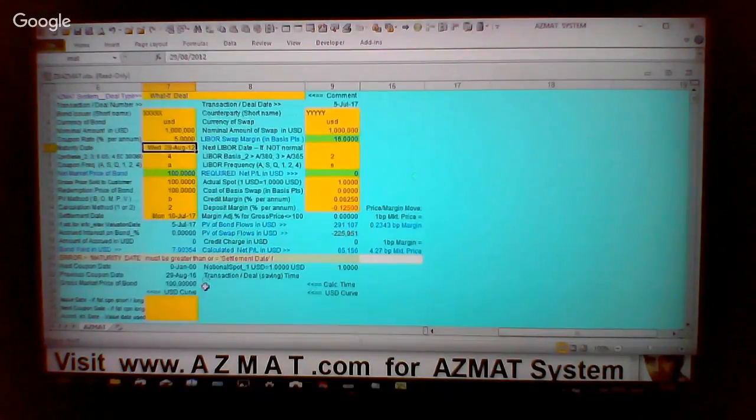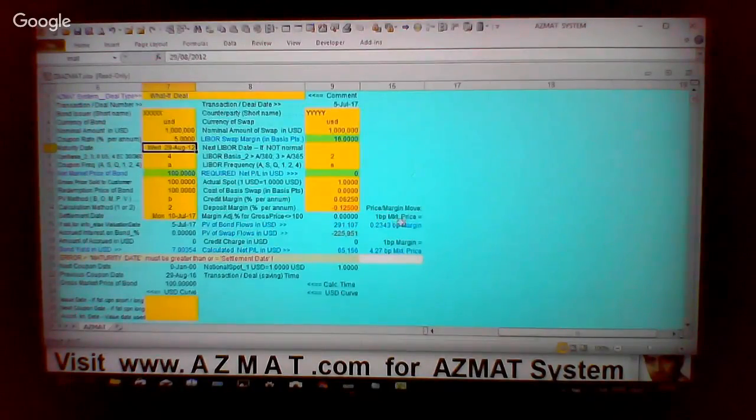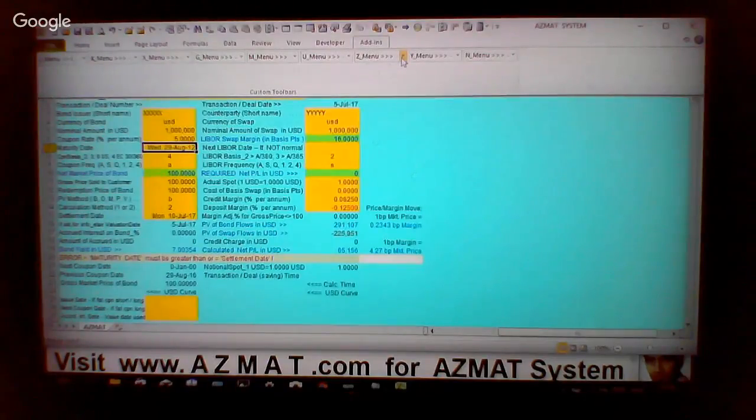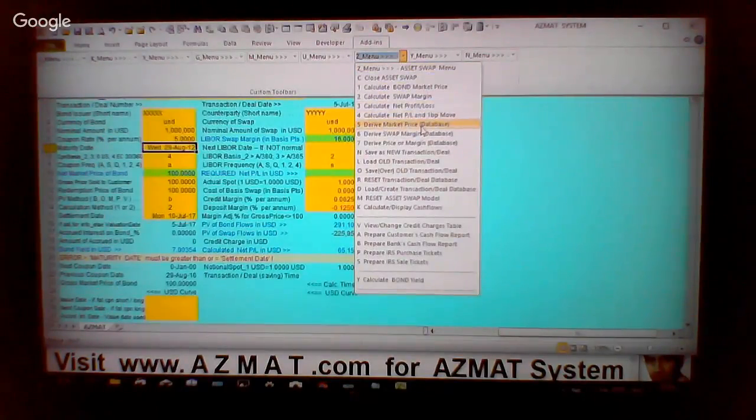If I want this as well, and the 1 basis point market price, the margin as well, then I have to use, for example, calculate net profit loss, profit or loss, and 1 basis point move. So if the price moved by 1 basis point, then what the difference would be to the net profit loss.